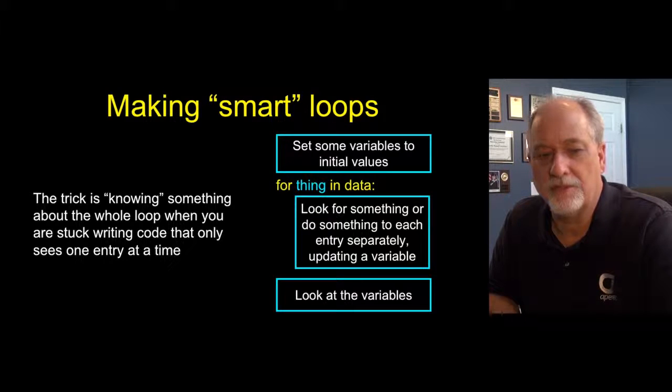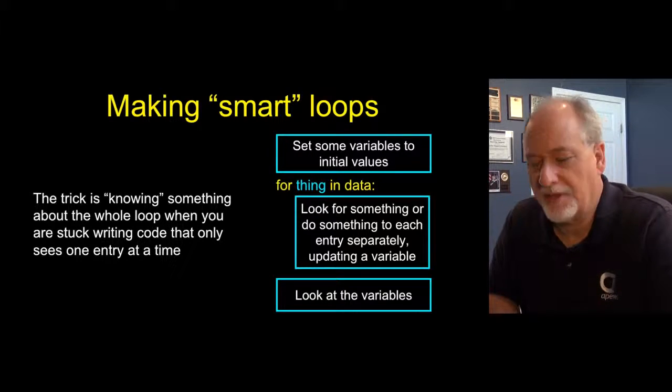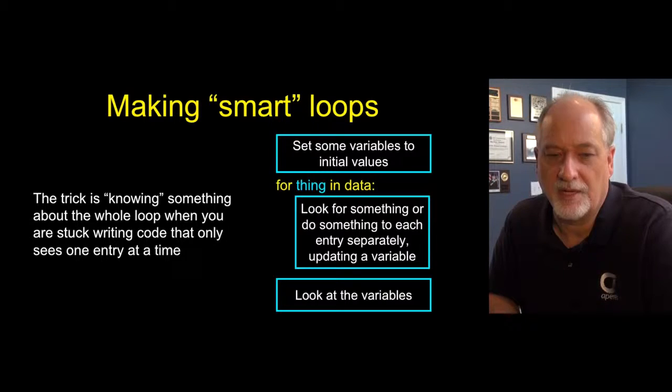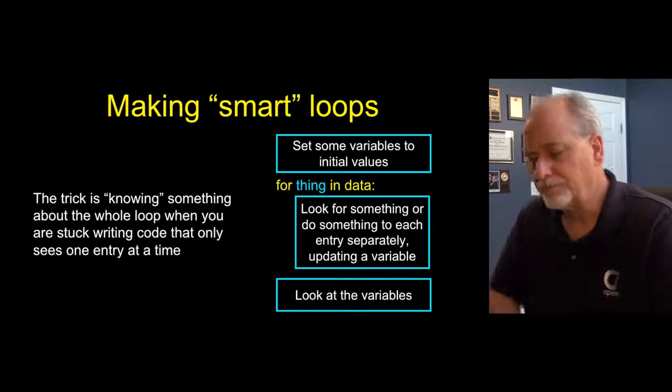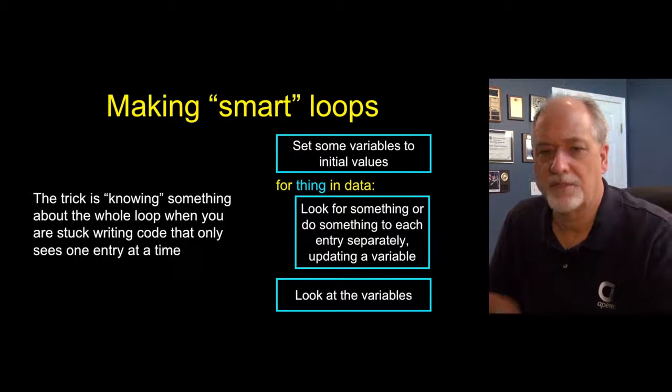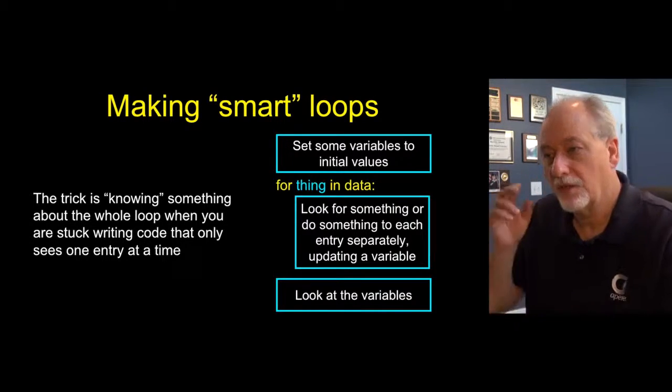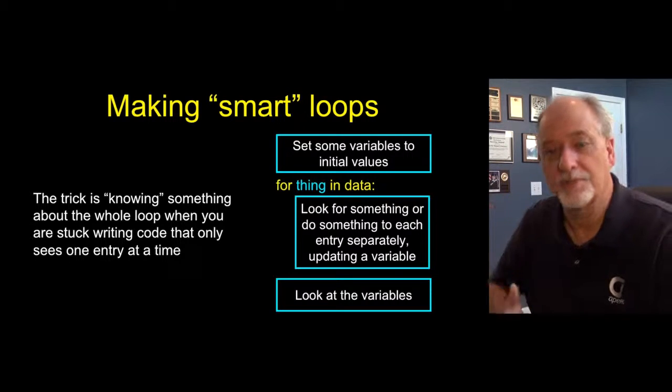Often what we have to do is, if we have a set of things, whether it's lines or strings or characters or numbers, we're looking for something like the largest or the smallest, or we want to add them up. We can't just say add them up. We have to say go through each one and do something to each one and somehow achieve adding them up.